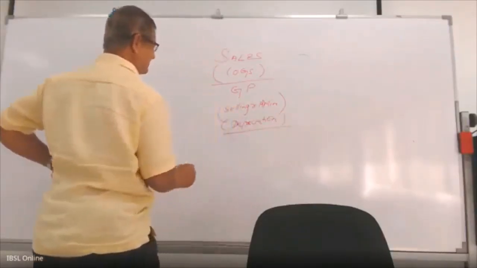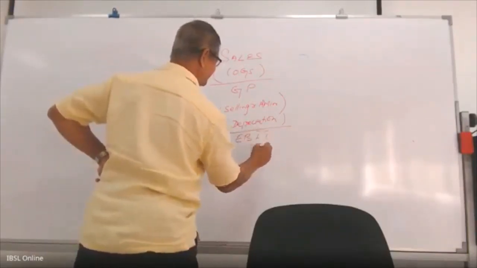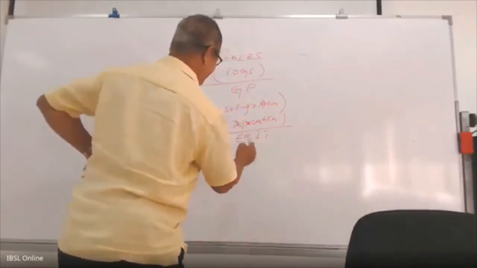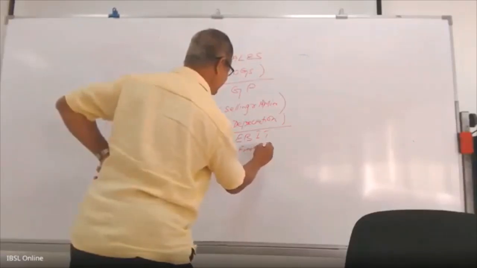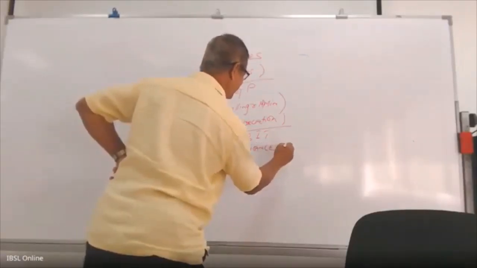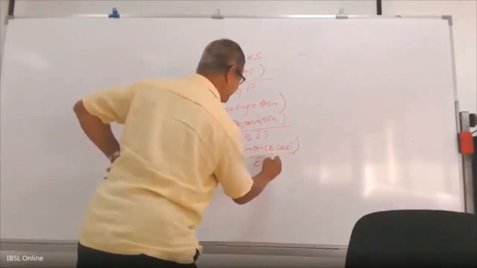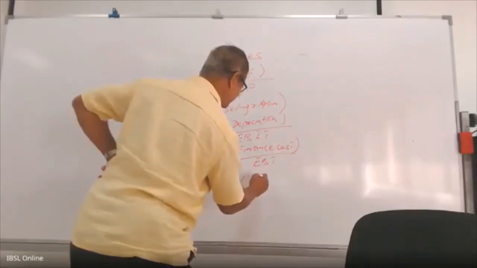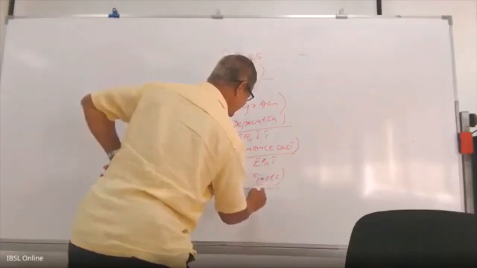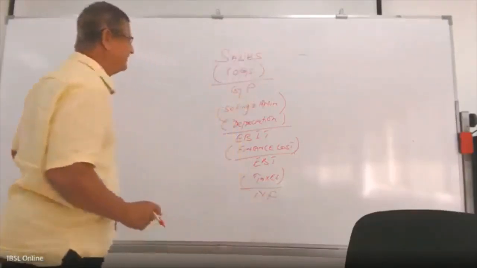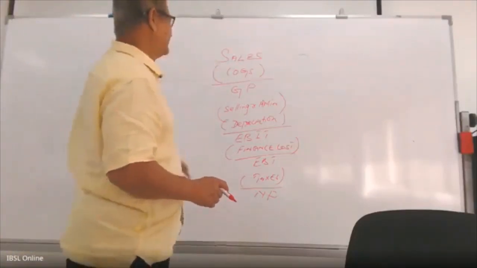What you get is earnings before interest and tax. You deduct finance cost. You get earnings before tax. And you pay taxes. You get net profit. So this is generally a trading account of a customer.